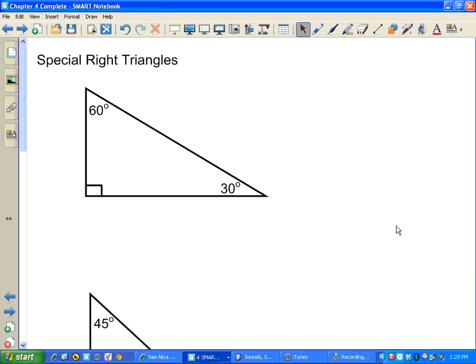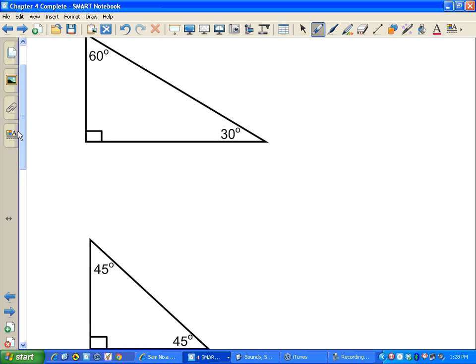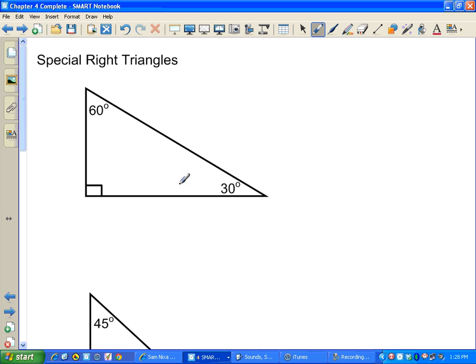Okay, we're going to start looking at filling in the rest of our unit circle. So what we're going to do in order to do that is use these special right triangles. You might remember these from last year, but there's a couple special right triangles that have some certain ratios amongst their sides that we're going to use to set up those point values of the angles that we're concerned with. So first we're going to deal with the 30, 60, 90 triangle.